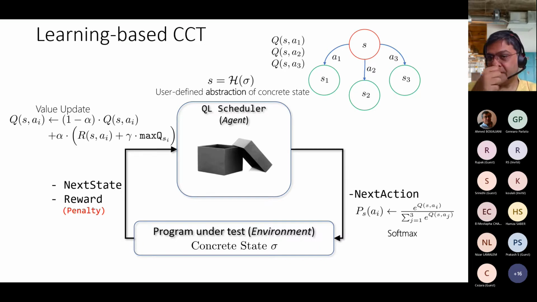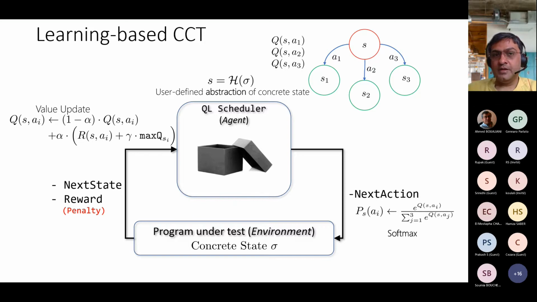All right, so that's where our next trick comes in. What is this reward going to be? Remember, our objective originally is to explore the state space of a program. The way we do it is that we map that to a problem of maximizing the coverage of a program. The way we maximize coverage is by giving a constant negative reward. This reward here is always -1. Whenever the scheduler visits a state, it gets a negative reward, and that disincentivizes the algorithm to visit the same state again. Therefore, it must find ways to pick newer and newer states, and that forces it to maximize coverage.